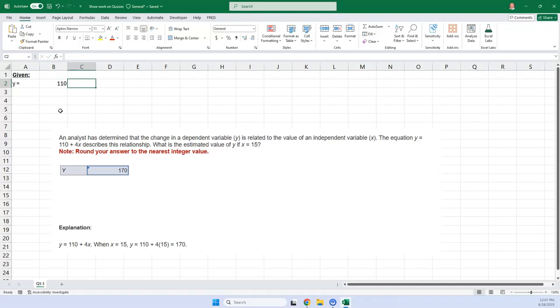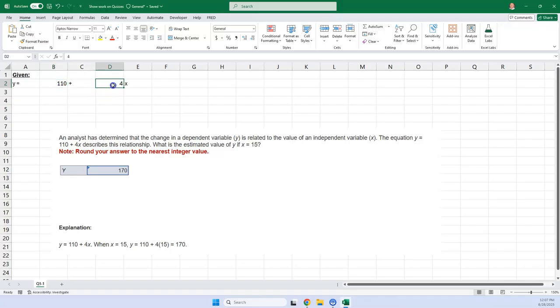I can't just type a plus sign because Excel might think it's a formula. Well, I guess it does do a plus. Normally you want to type an apostrophe and then plus, because usually Excel won't like symbols. If you run into a problem, you want to use an apostrophe before the plus. Then we're going to put the 4 separately, and then I'm going to put X over here to the right.